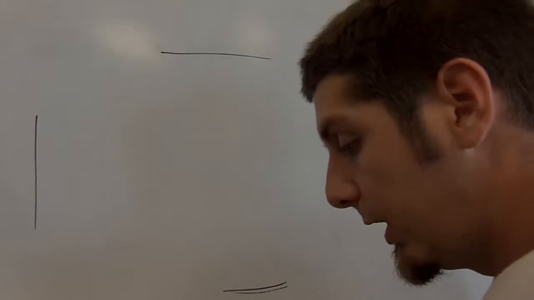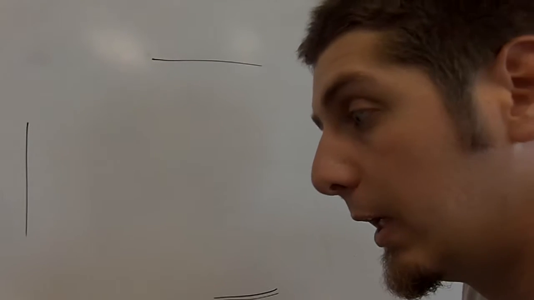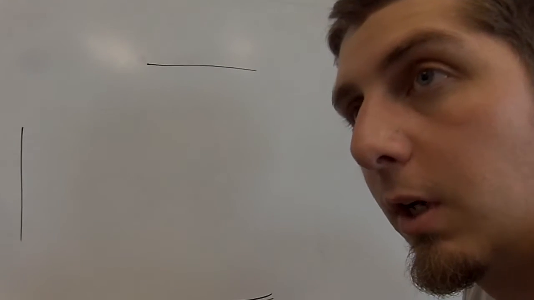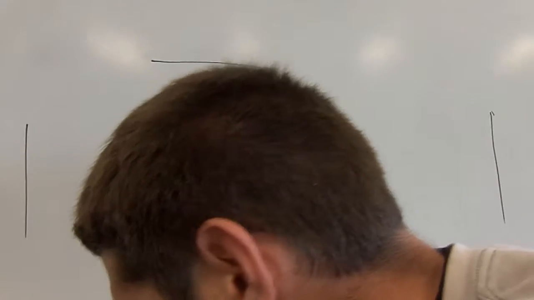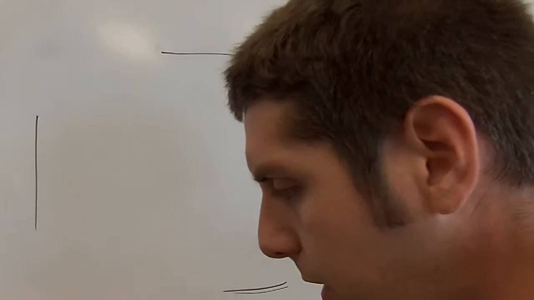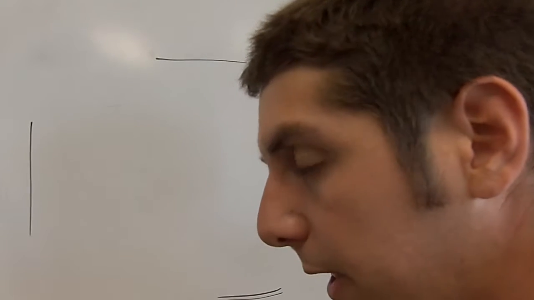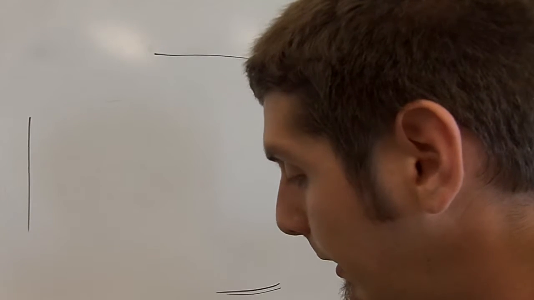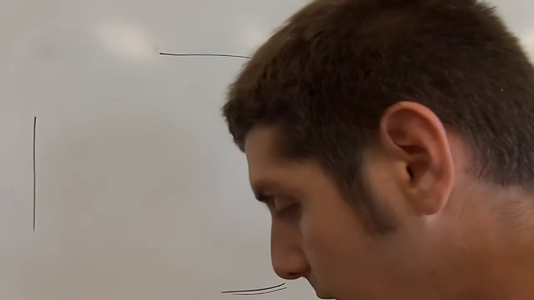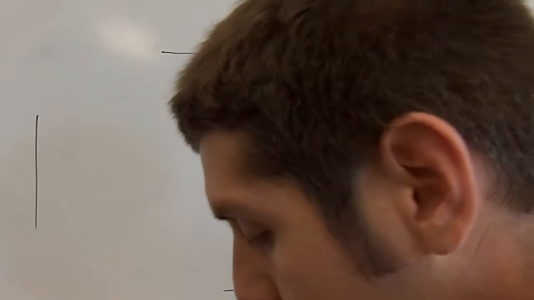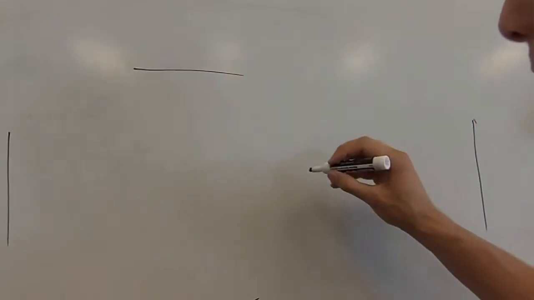Hi, I'm Mr. Kangas, and today we're going to be taking a look at Chapter 11, Section 6, similar 3D solids. So basically, if you remember the chapter on similar figures, I believe that was back in Chapter 10, this is exactly the same thing, just instead of using 2D figures, we're now using 3D figures. But the same concept applies, it really isn't any different.